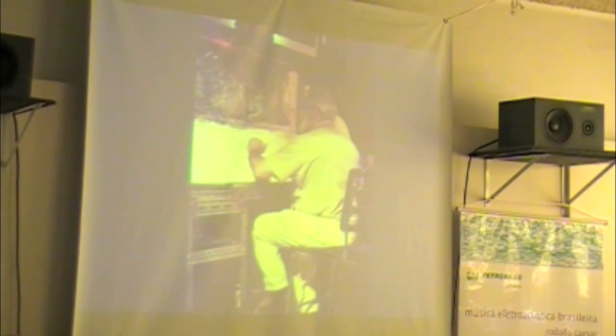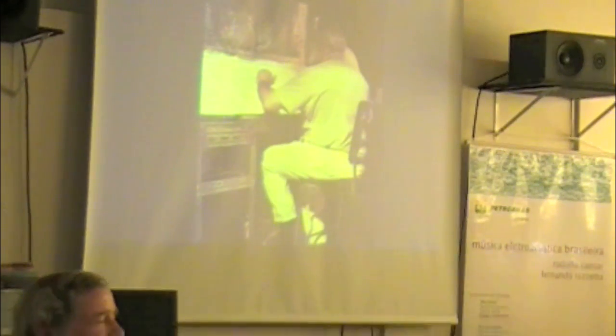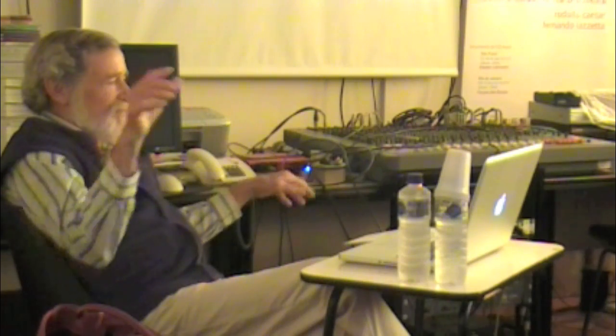This thing in the back, up above his head, is a huge patch bay. It has literally hundreds of wires that were interconnected. It had to be completely torn down between performances, and the whole instrument weighed 400 pounds. And it drove 24 speakers, which were hung, I suppose, with some logic, but to me they were random. They were hung around the audience at various heights, all kinds of places. And it was a fascinating instrument, but it was very unique.